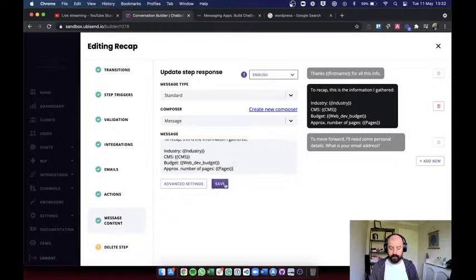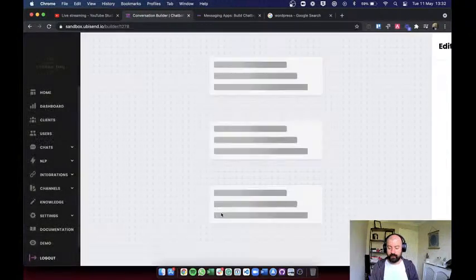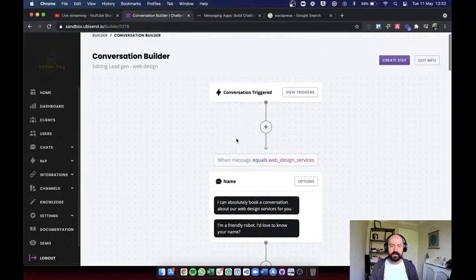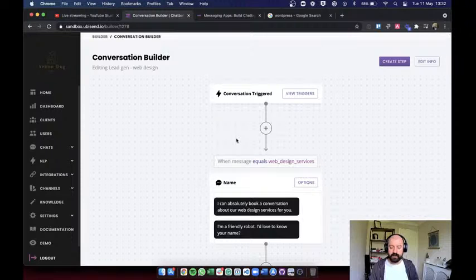All right, cool. So it took us about 15 minutes, but we built this entire conversation, which is pretty good. This is going to allow you to generate leads on your website automatically, capturing the right information in a very conversational format. It doesn't look like a form, it doesn't feel pushy, it's just a simple conversation between the user and the chatbot, and the chatbot is gradually capturing the information it needs to create a lead.